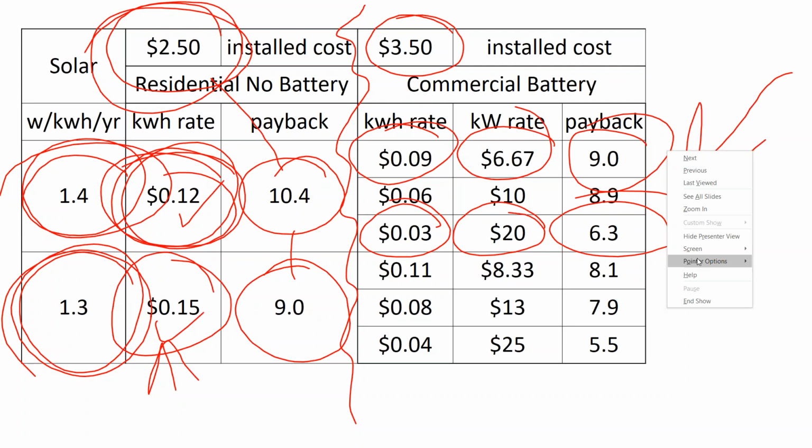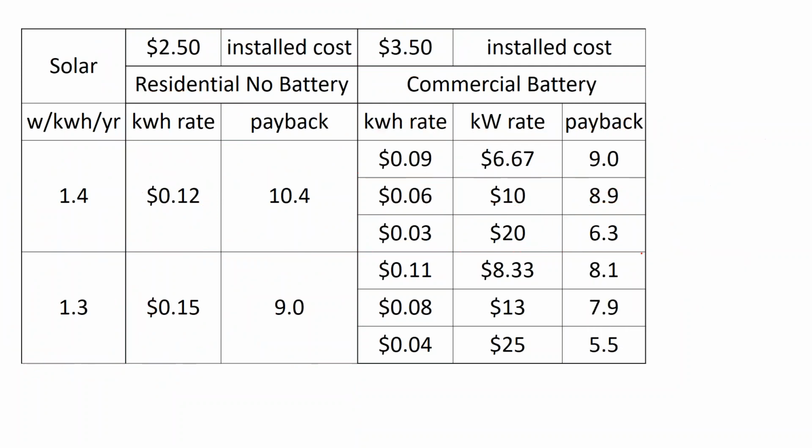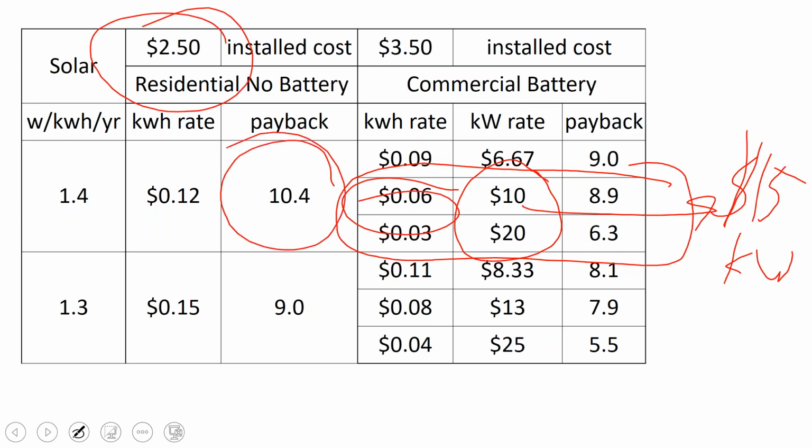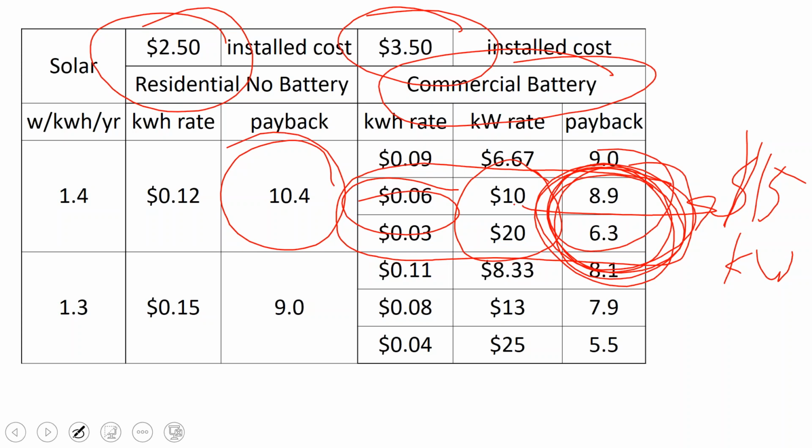We're actually halfway between that. We're halfway between the 6 cent and 3 cent and 10 and 20. We're at about $15 a kilowatt and about 6 cents for our energy. And what that actually means is that in Mississippi, where the choice would be doing residential solar and giving customers a 10-year payback, or doing larger commercial projects with batteries at a higher budget, the payback is actually better for this commercial market than it is residentially.